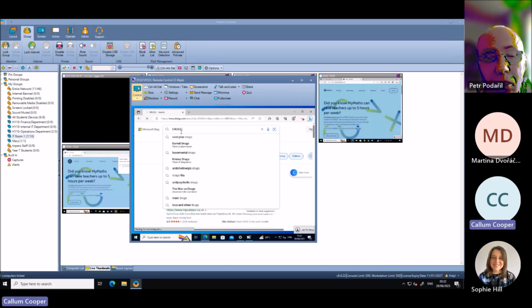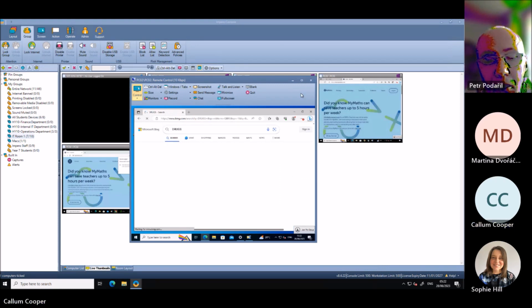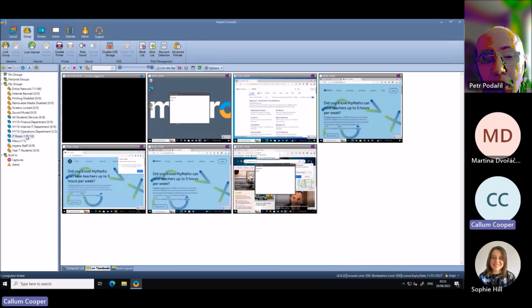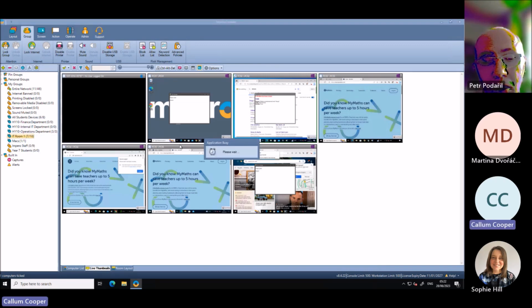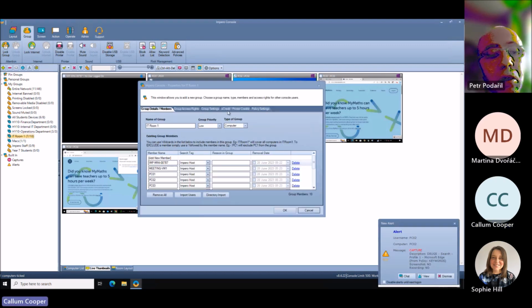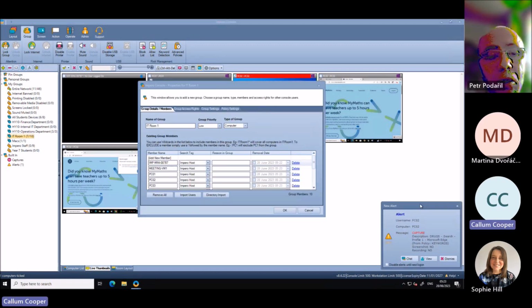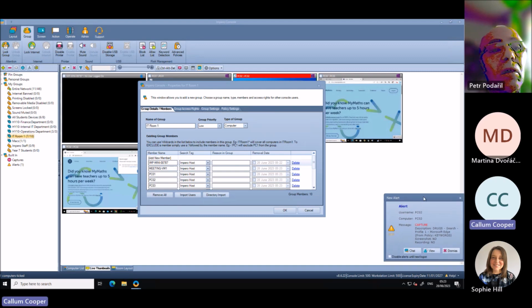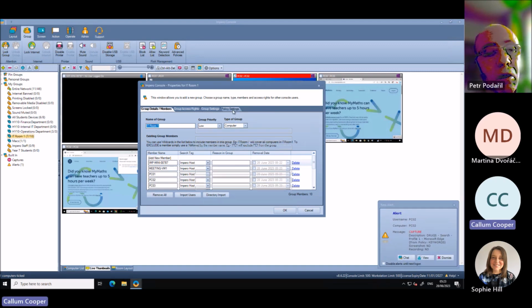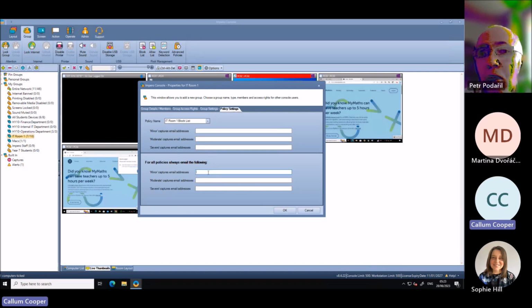So what happens when this keyword is typed in, if we go back to the group settings, you can choose who needs to be notified when that is triggered. So you see this alert in the bottom right hand corner that does pop up. So that's one way of being alerted to it, but you can also add in your email address into here. So that you say when this is triggered by anyone in the group, this person here will receive an immediate email so they can look into it and respond straight away.